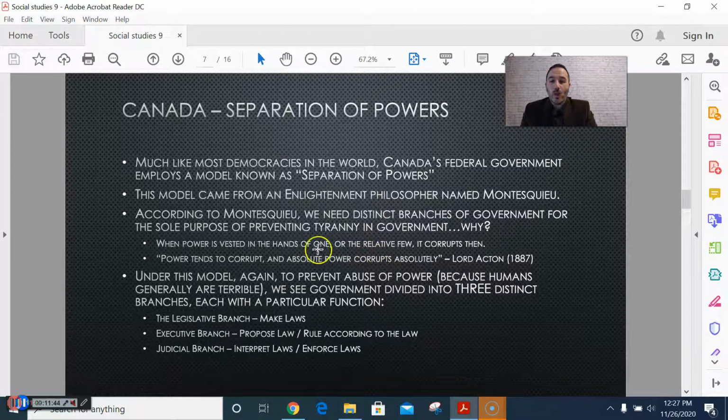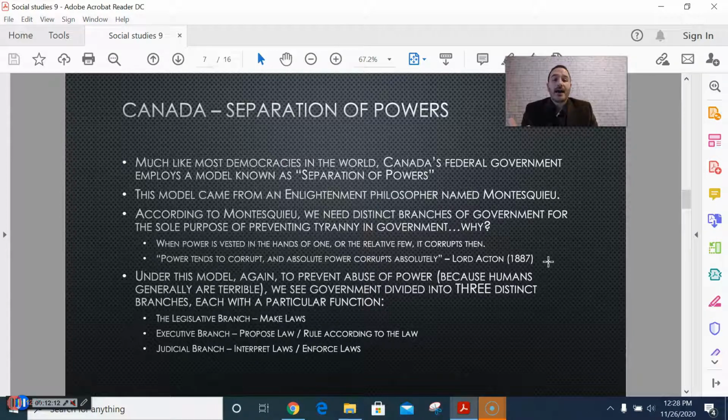So there's a quote from Lord Acton, right? Who says, power tends to corrupt and absolute power corrupts absolutely. You want an example of power corrupting people? Look at North Korea today. North Korea is a communist dictatorship that is ruled by one person, and that is a man by the name of Kim Jong-un. In Kim's North Korea, what he says goes, period.